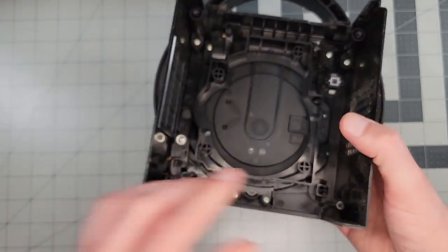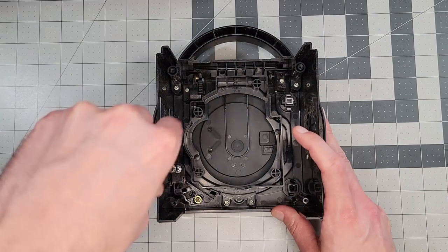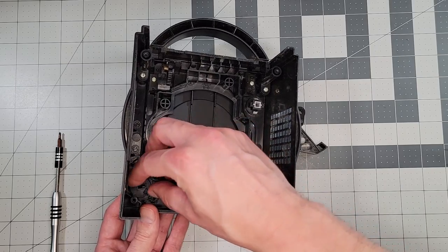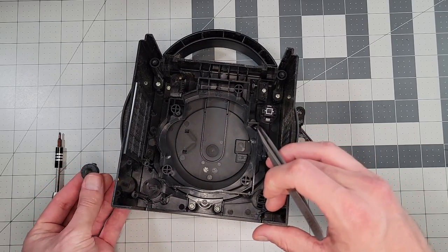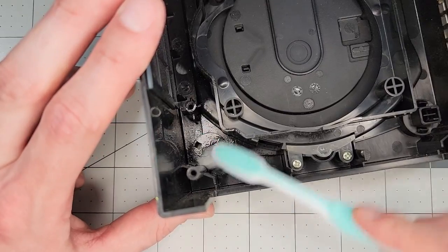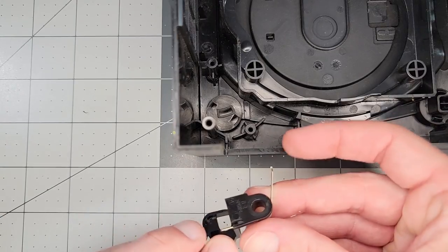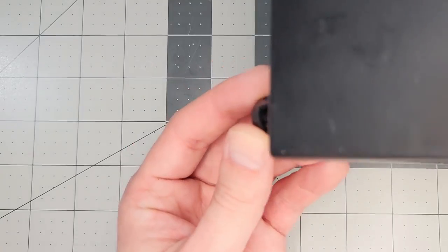Next is the stuck lid button. This should be pretty straightforward — it's almost always dirt and gunk jamming up the button mechanism that causes this problem. There are two screws to remove, which allows us to take out the latch and the spring. The button has locking tabs we can pinch towards the center, and we'll use tweezers to push it the rest of the way through. Then we'll pull the spring out of the latch and clean everything thoroughly with rubbing alcohol — same story on the shell. When things have dried off, we can put the spring back in the latch and fit it back in place, then fasten it down and pop the button back in.